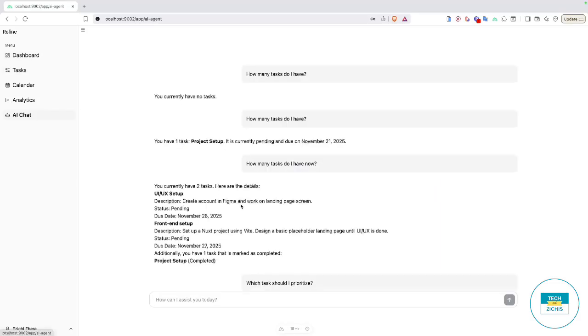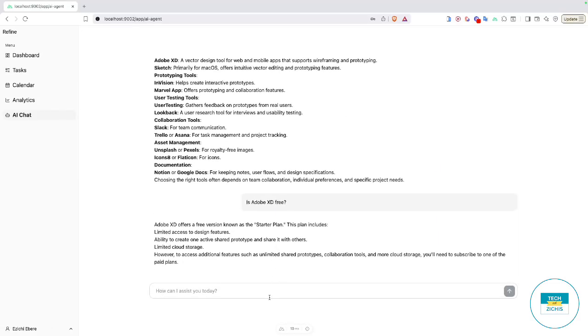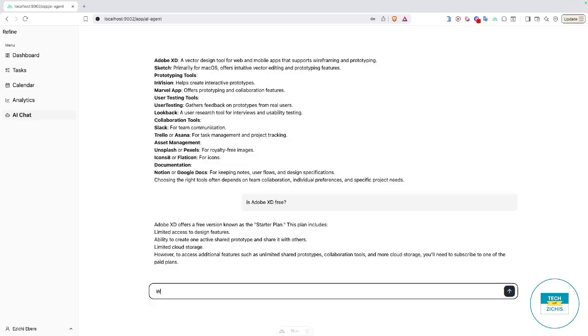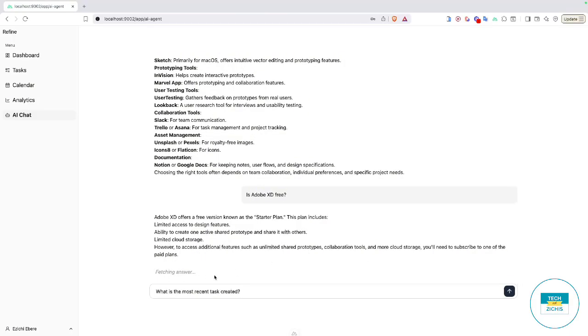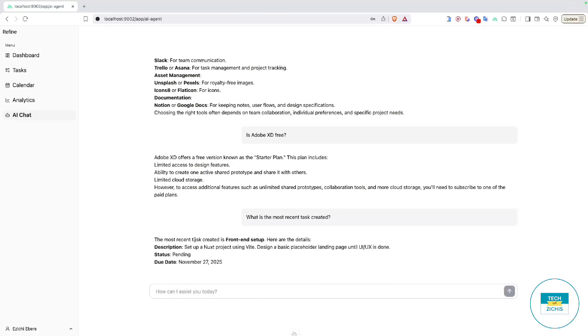So let's go and ask one question. What is the most recent task created? So this is fetching the answer. Then it says the most recent task created is front end setup.